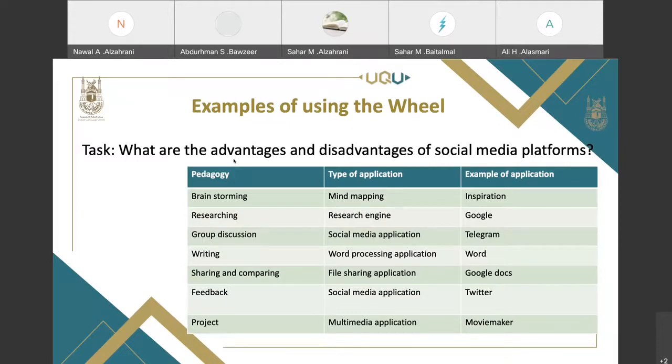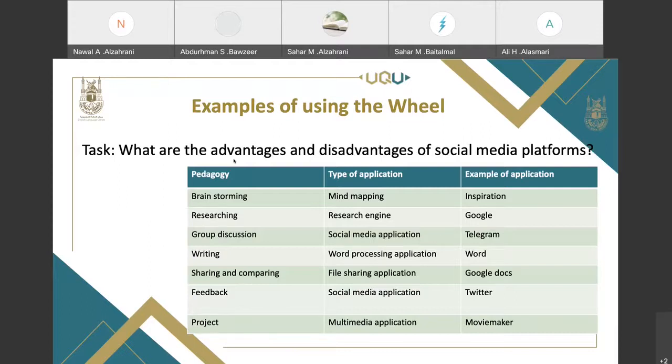And then at the third one, I have an example of the application. If I want to do brainstorming, I can use, for example, a mind mapping application like Inspiration. If I want my students to research, they can use a search engine like Google. If they want to form a group discussion to exchange their ideas, they can use a social media application like Telegram. When they write their drafts, they are going to use a word processing application like Word.